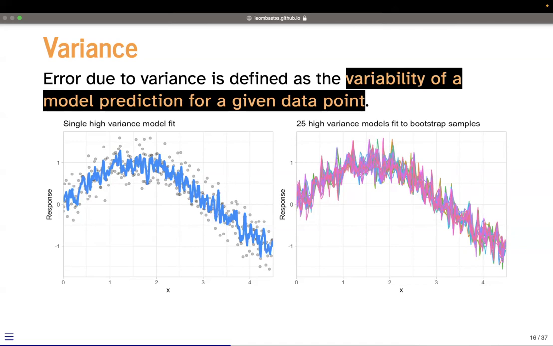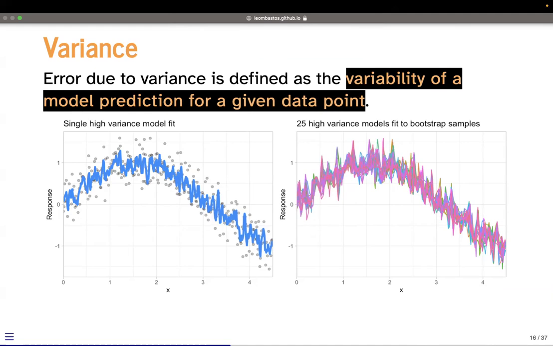And what you see on the right side is that on each one of the 25 realizations of the bootstrap samples, the model looks different. Imagine you're taking a bootstrap sample of your data and fitting this model, which is way too wiggly.